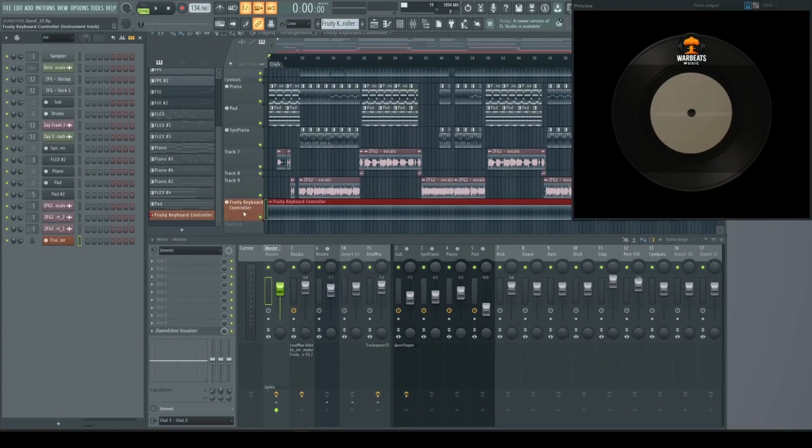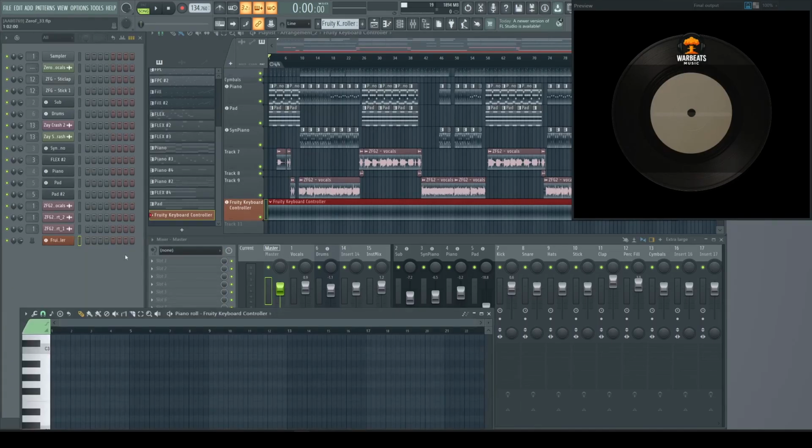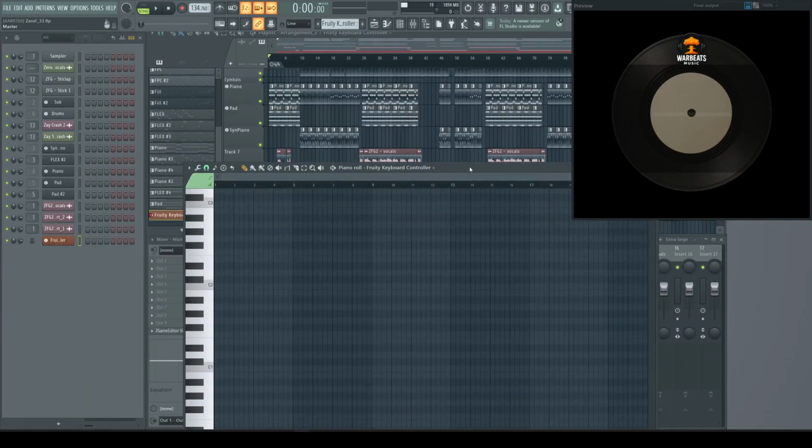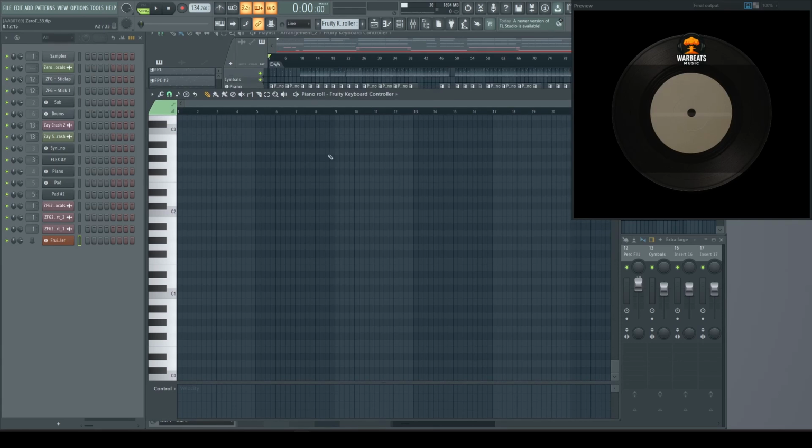Now we can go to the pattern for Fruity Keyboard Controller. Make sure that pattern is selected, go to the Fruity Keyboard Controller in the channel rack and go into the piano roll for it. The piano roll will pop up, and you can put a note. I guess I could zoom in a little bit.